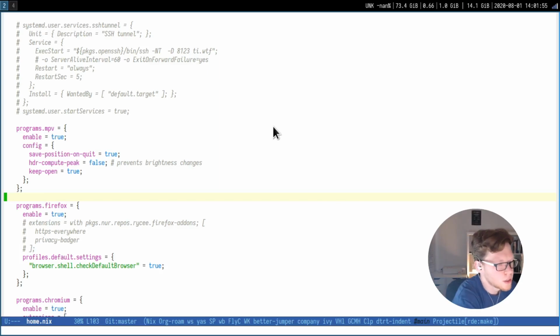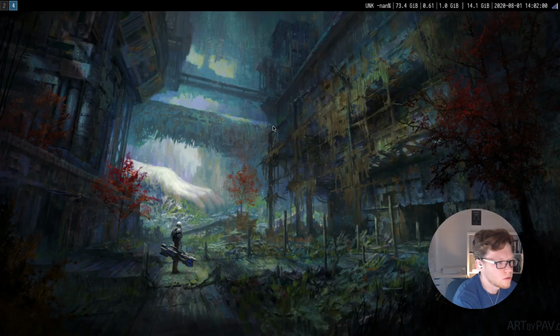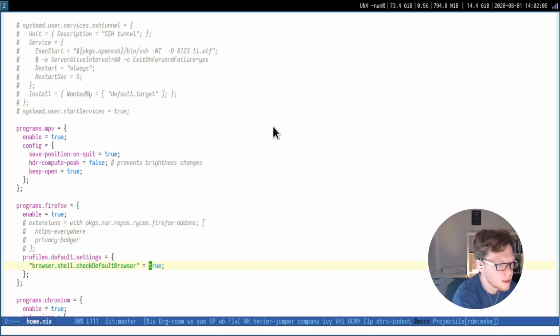But first, let's configure Firefox a little. Let's go out of Firefox and set settings for the default Firefox profile, and I will explain how it works.